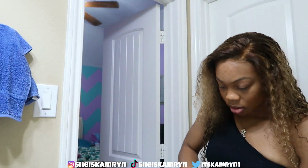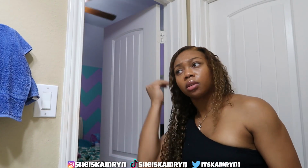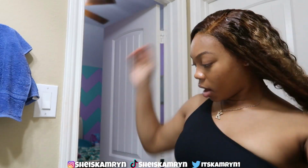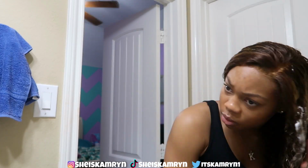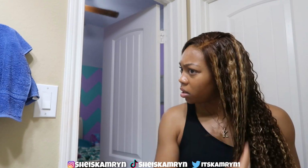Y'all let me know. Hold on, let me give y'all a full effect. I should have pulled the lace down more because my forehead is beaming. But this is my whole forehead, so. I don't know if it's the mousse or this hair, but I feel like I keep having to add mousse. I don't usually get that one. I usually get the olive oil one. I don't think it's really different. This one says curl line, which is why I got it. I don't think it's better. It's holding the curls, y'all, but.